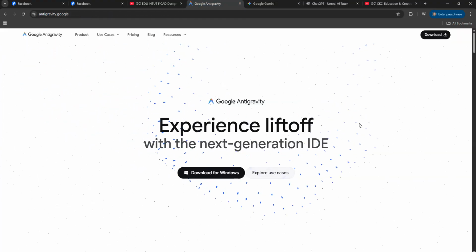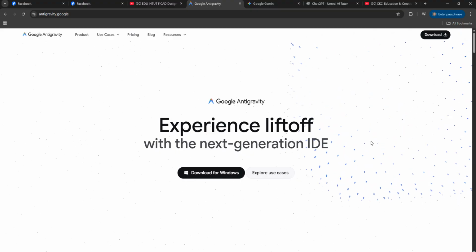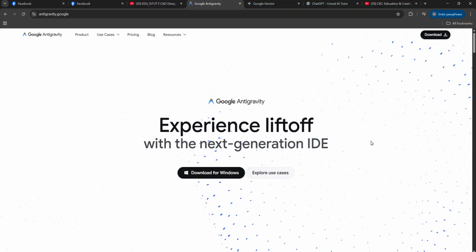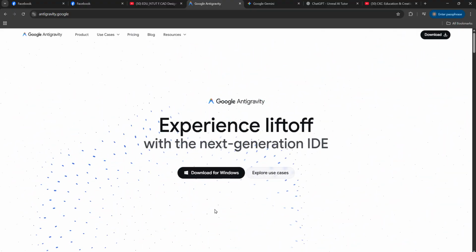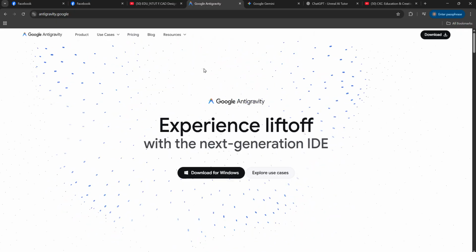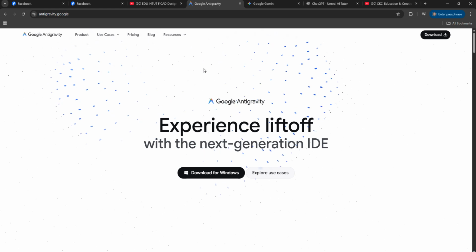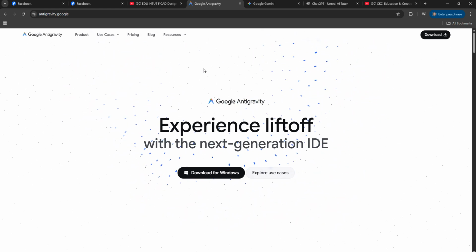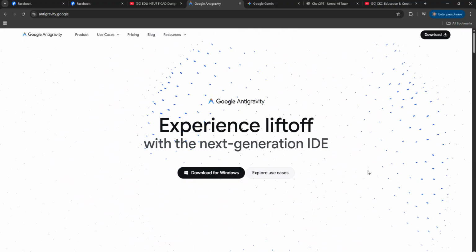Another one is Google Anti-Gravity, another coding tool similar to Copilot that can help you do the coding. That will be awesome. Although we have so many different vibe coding tools like Google Gemini, Copilot, or Cursor, this one is probably one of the best.